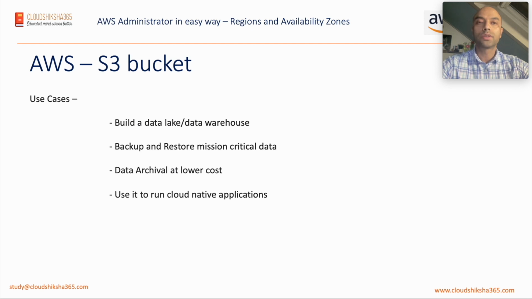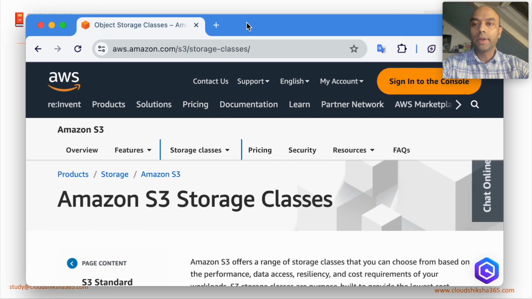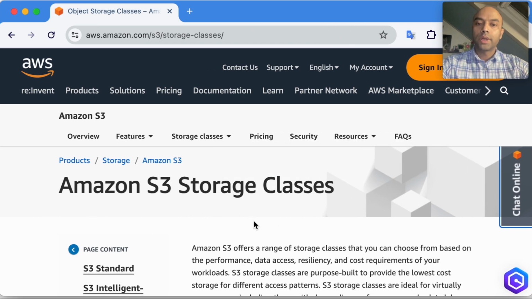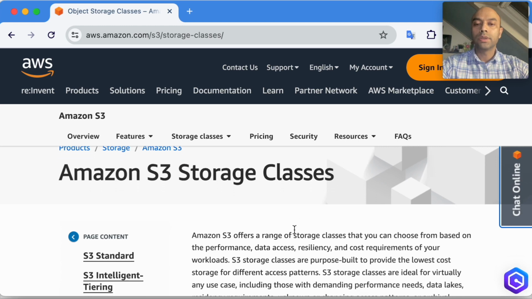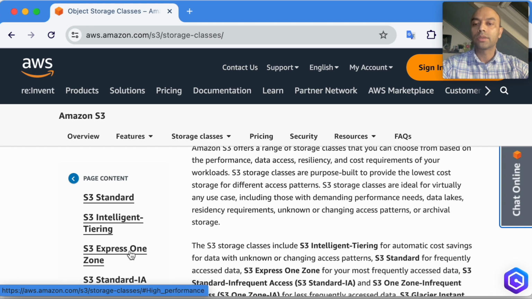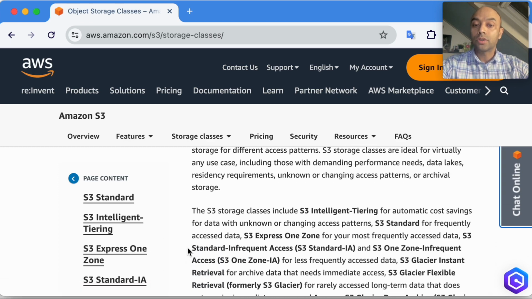Now we will quickly take an overview of the different types of object storage available on Amazon Cloud. I will pull up my browser and let's take a look quickly. These are the Amazon S3 storage classes. The different S3 classes are S3 Standard, Intelligent Tiering, S3 Express, S3 Standard IA.